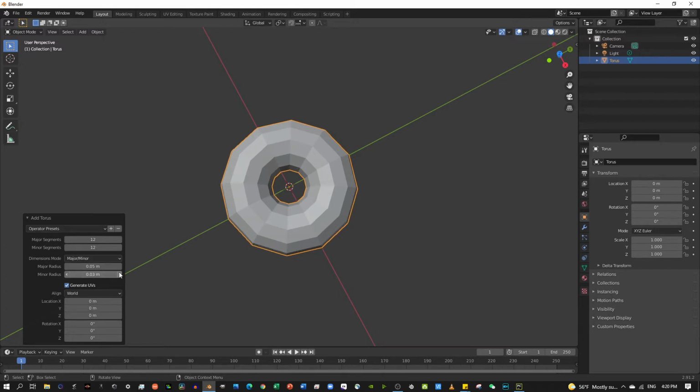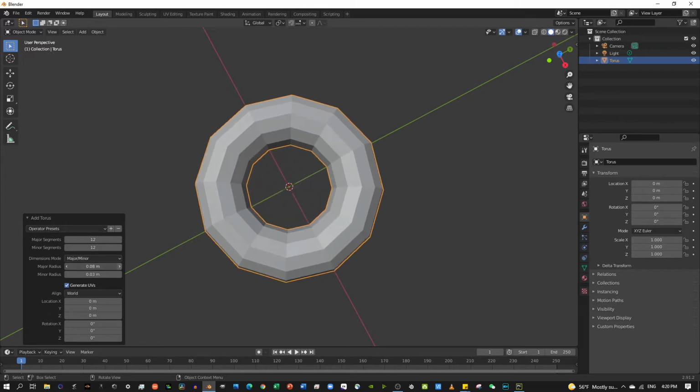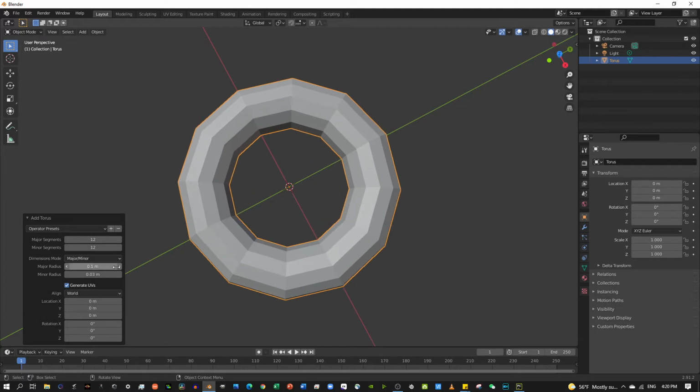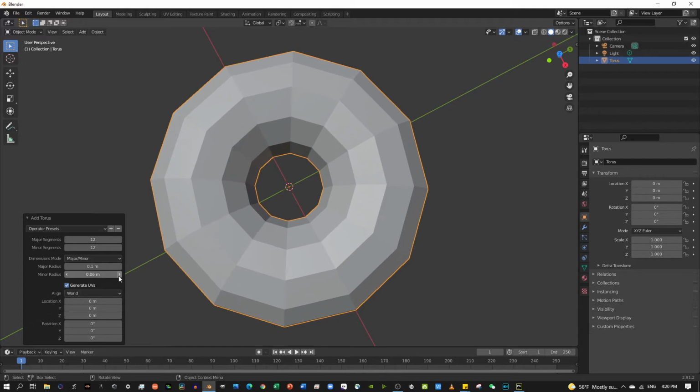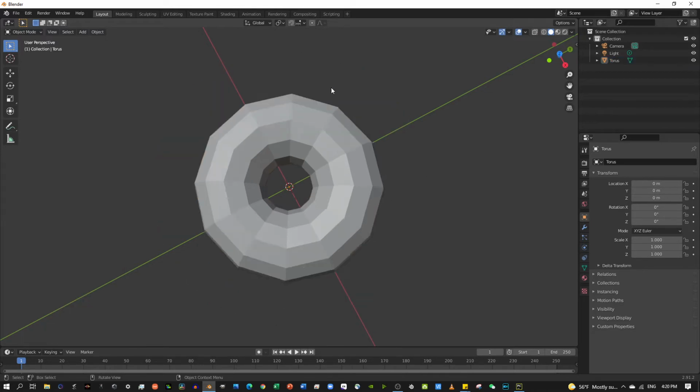Three. Yeah. Okay, turn this to 6. This is 1. Now press something else.